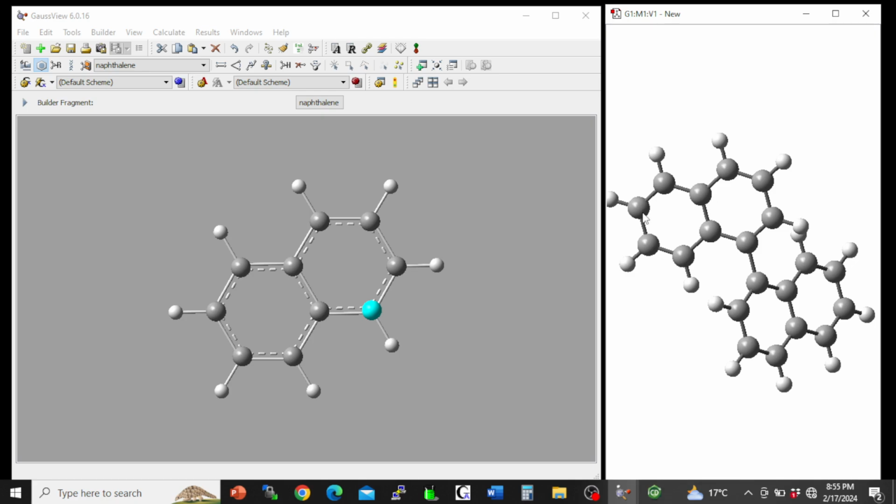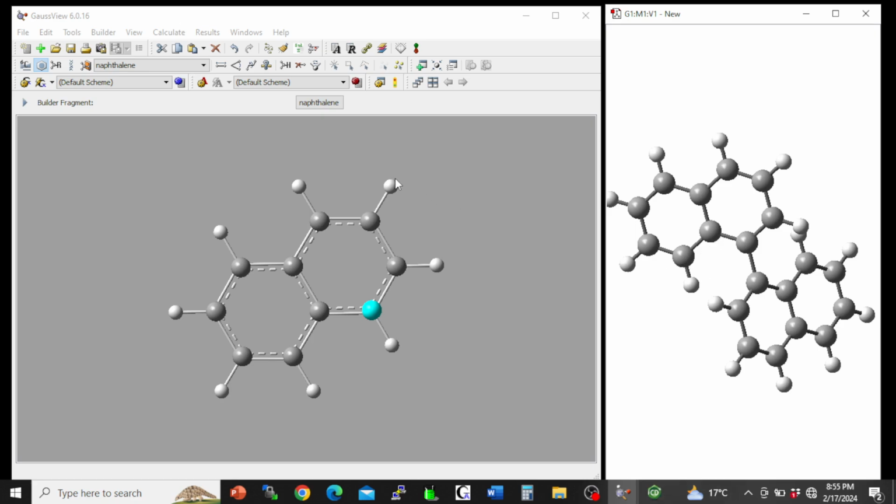But for quantum mechanical methods like Hartree-Fock, DFT, semi-empirical, or post-Hartree-Fock methods, they all depend on the spatial coordinates and they do not depend on the bonds that you have shown in the structure. Now, even if it is showing a single bond here, as long as this distance is appropriate for an aromatic system, the software will consider it as the right structure.